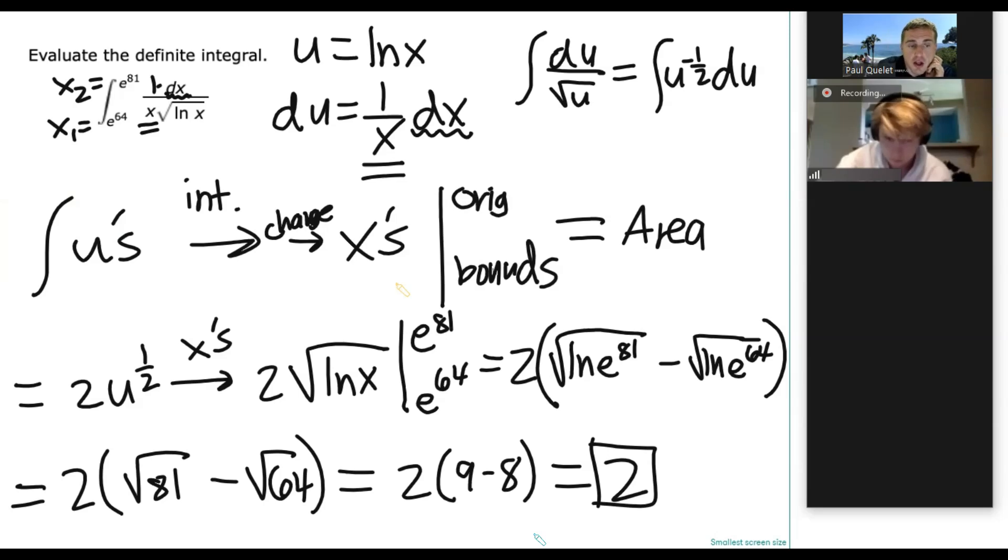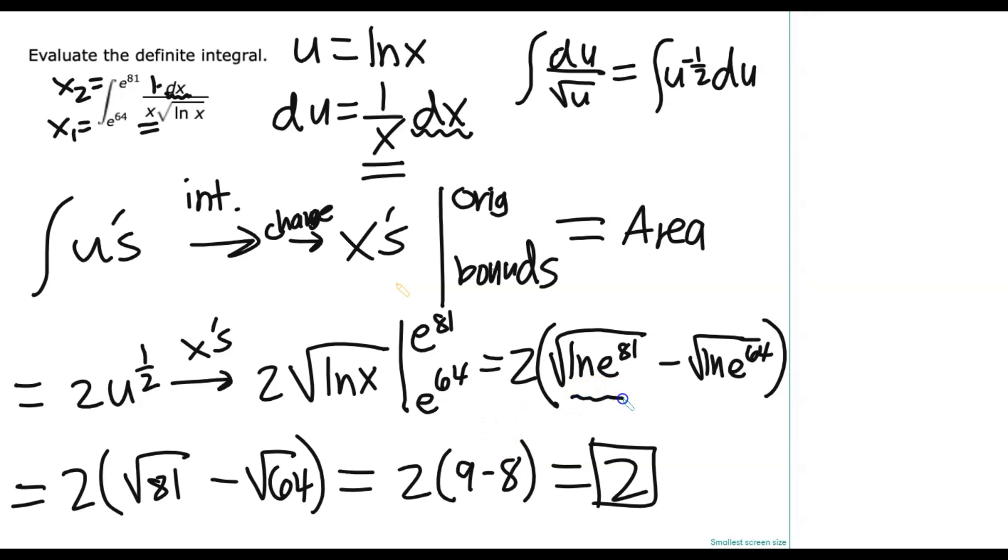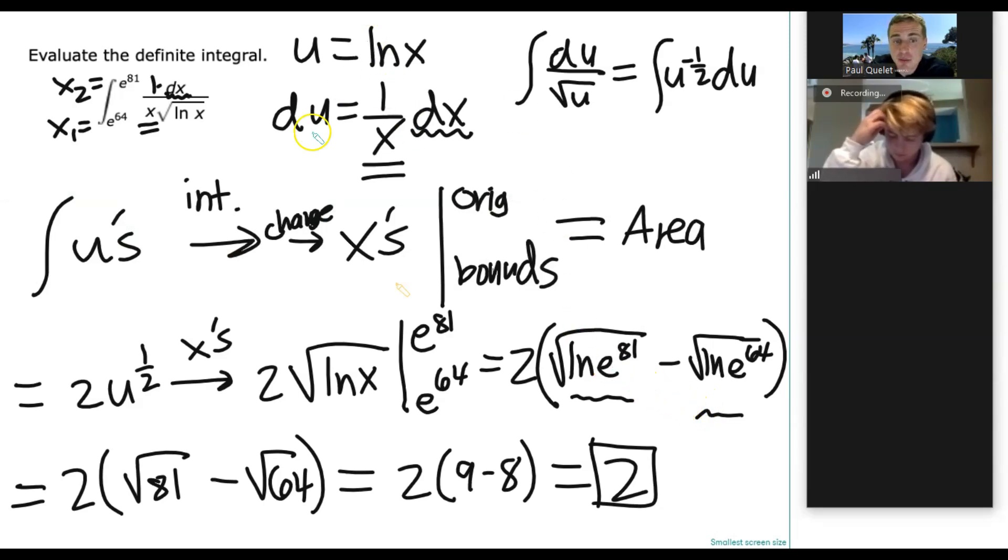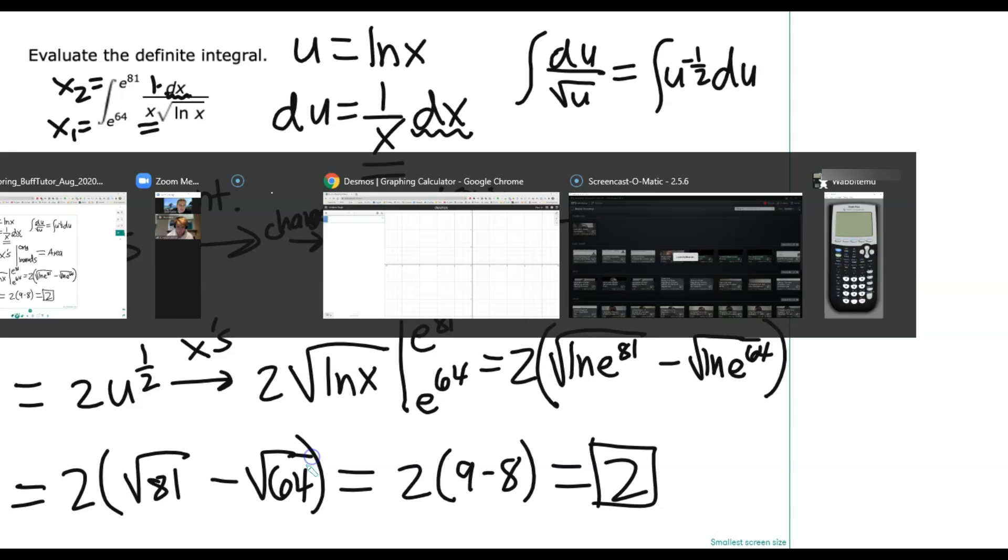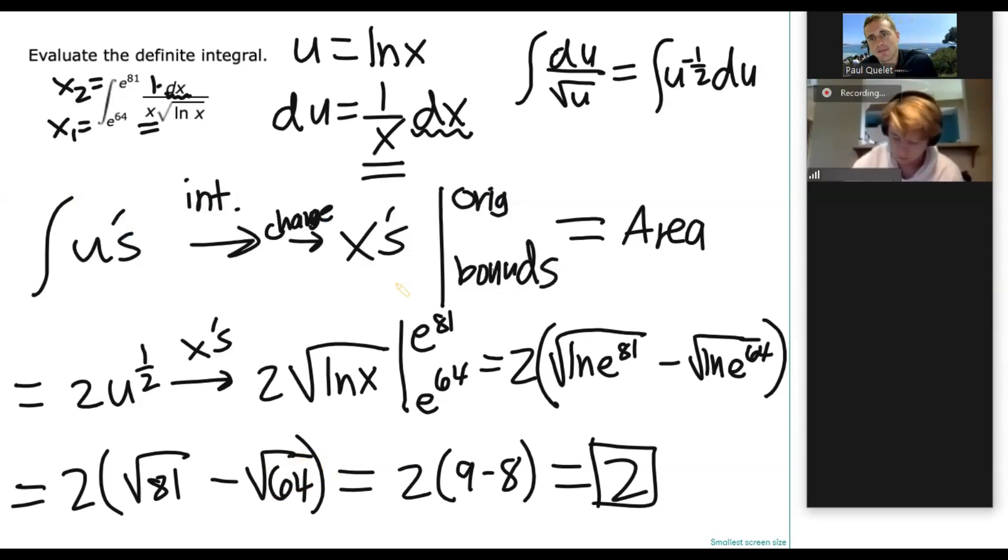So first of all, it's a little more cumbersome because you leave off the bounds, but you've got to remember to put them back on for one thing. Second thing is the numbers you end up with here can be more difficult to deal with. A lot of times when you change the bounds, it actually makes the numbers you have to plug in easier. Yeah, you'll still end up with the same thing, I guarantee. But again, I just think it's easier to just change the bounds. But remember, changing the bounds means you use the u equation. And you plug each of those x values that was on the integral bounds into the u equation.